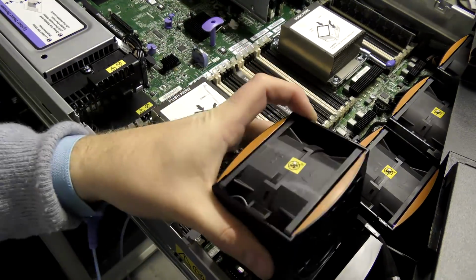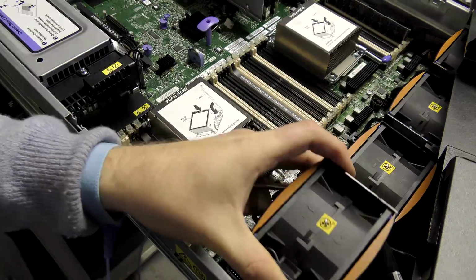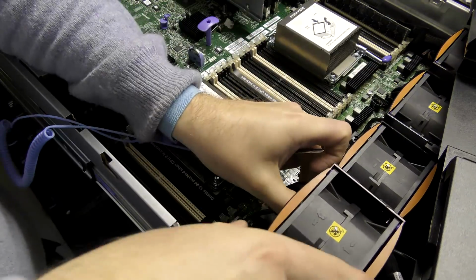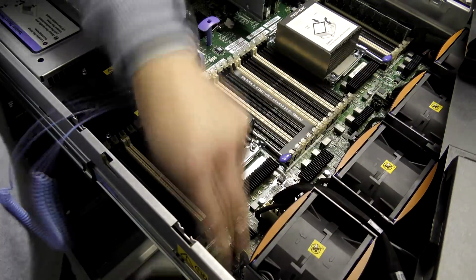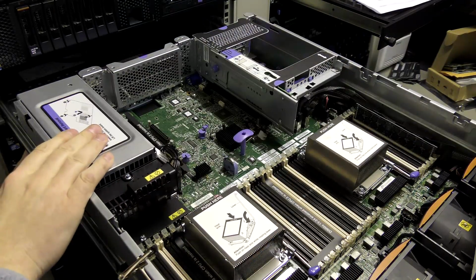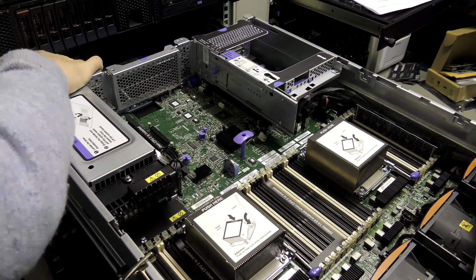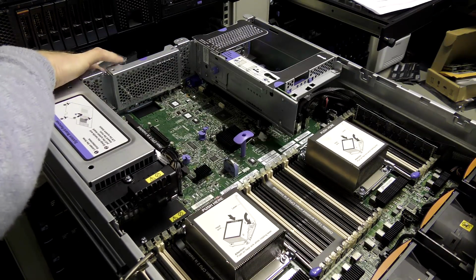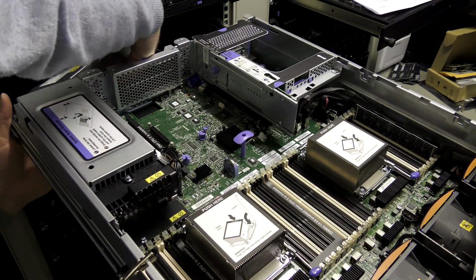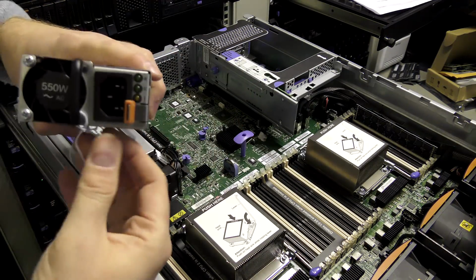So, oh, there is a blank plate. So that needs to go into the other server. Yep. This server just has one power supply. One power supply is sufficient when there is only one CPU in the system. We have a 550 watt power supply.